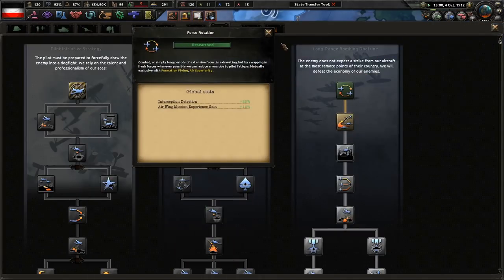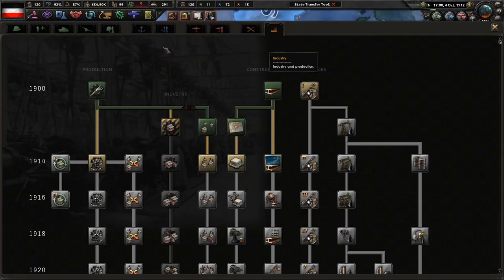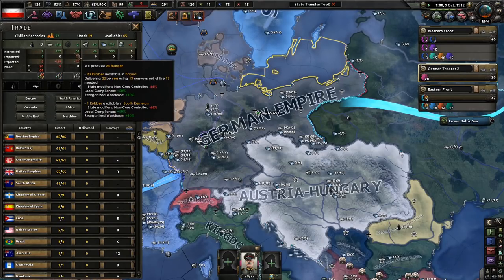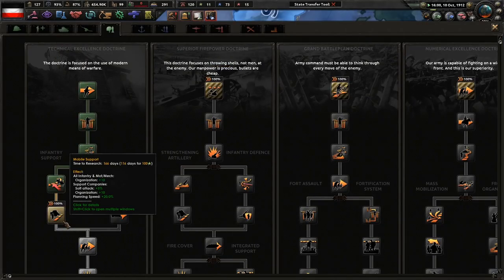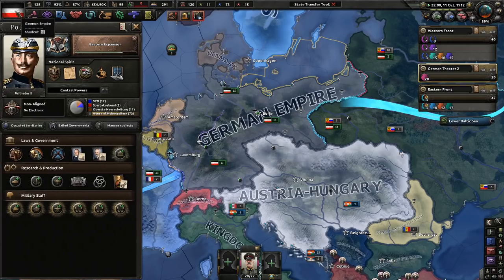Oh, got force rotation. It is 1912. Having better naval doctrine stuff would be good. We actually might need to use some of that just because, well, eventually we might need some more resources. Maybe, maybe not. We'll see what happens. We have 127 political power. We have some cavalry support. Very nice. Let's grab some mobile speed for more organization for our infantry. Support company, soft attack and organization, and just 20% planning speed. That's really nice. That's actually really, really nice.